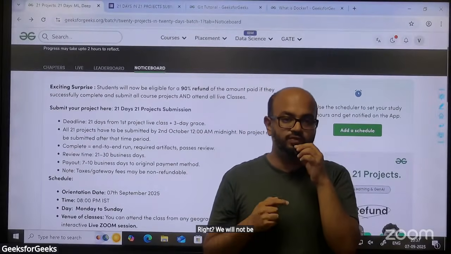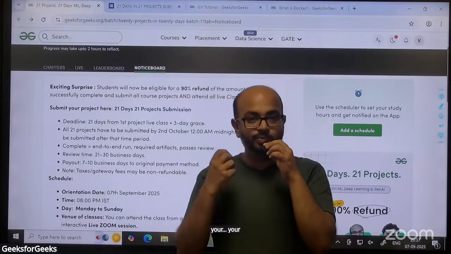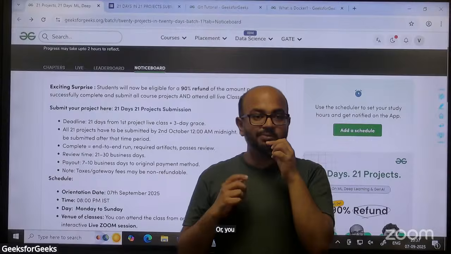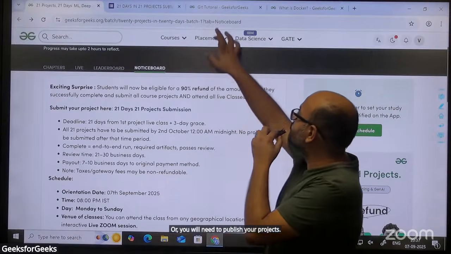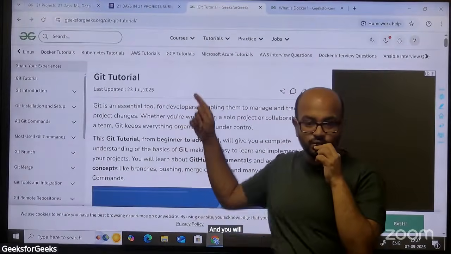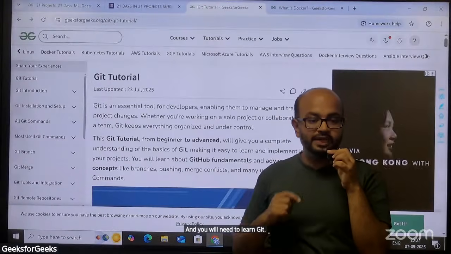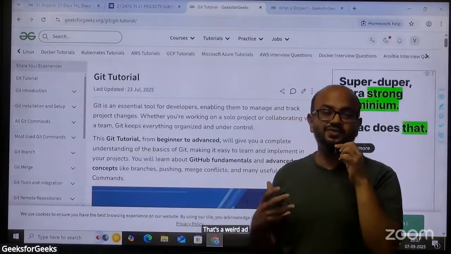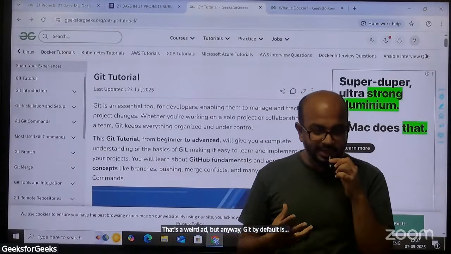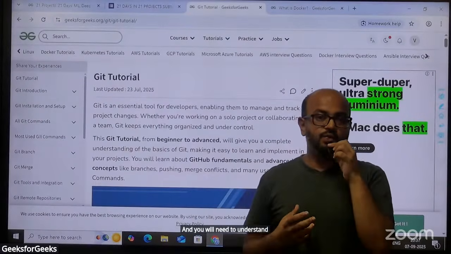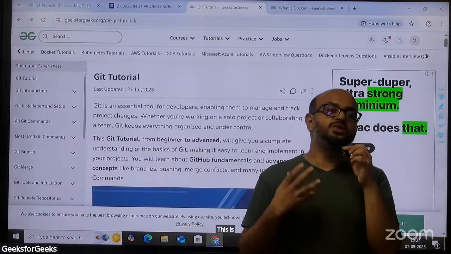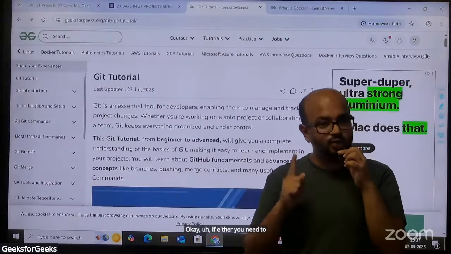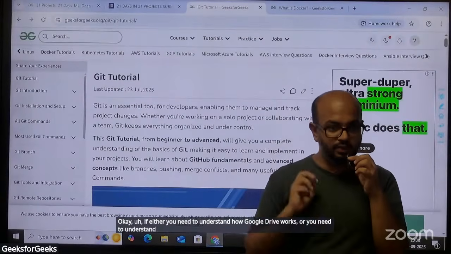We will not be able to review your projects without an accessible link. Or you will need to publish your projects in something called Git, and you will need to learn Git. Git by default is public, and you will need to understand what Git is. This is also a route that you can take. Either you need to understand how Google Drive works, or you need to understand how Git works.